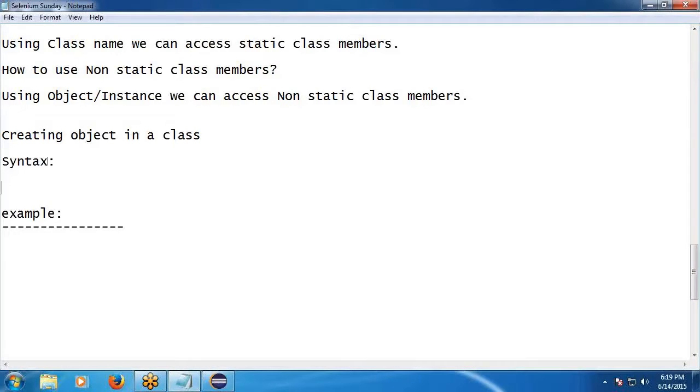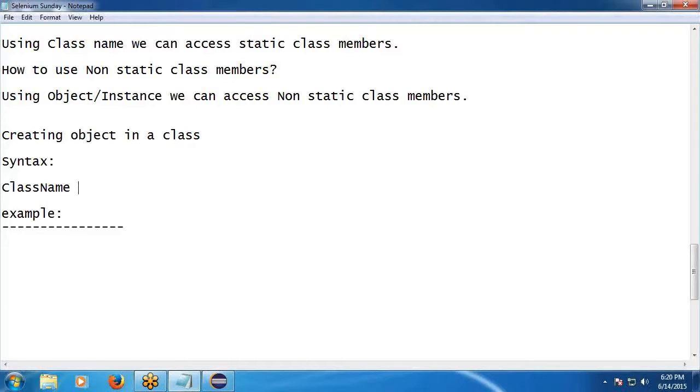Snehal, creating an object in a class. Syntax: class name, object name equal to new class name.